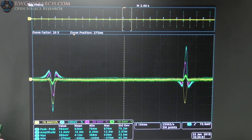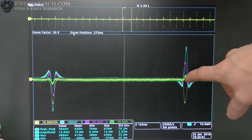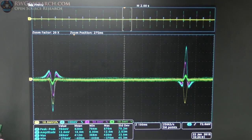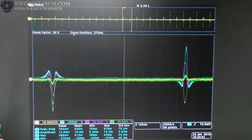One thing to note here is the polarity reversal. All of these are different except for channel 1, because channel 1 is measuring the flux density of the north or the south pole. And they just happen to be the same direction, but everything else is the opposite direction. Okay? So these are, again, things you need to just pause the video, think about the configuration of how it was set up, and think about what the scope shots look like.